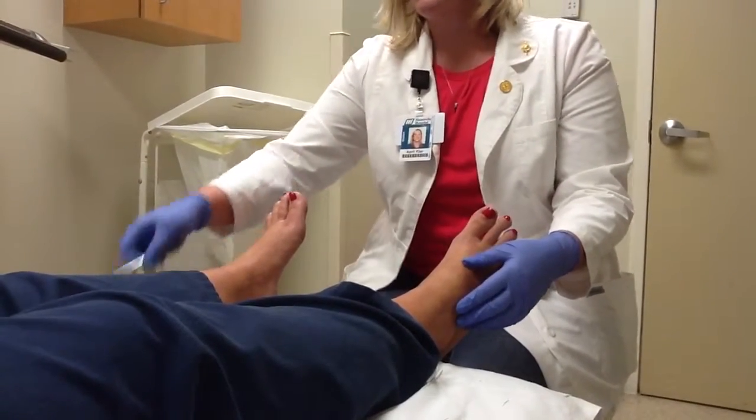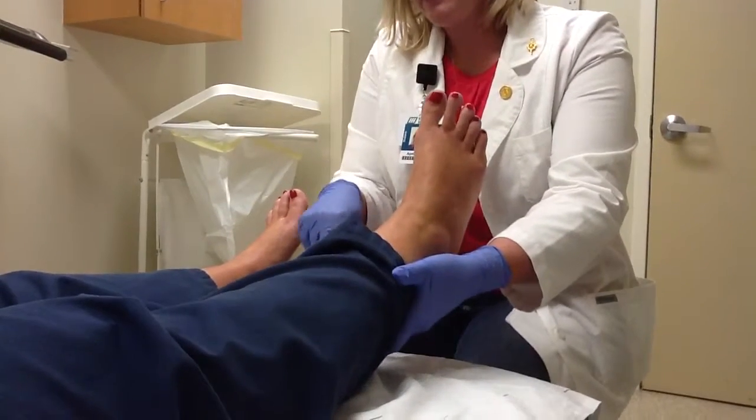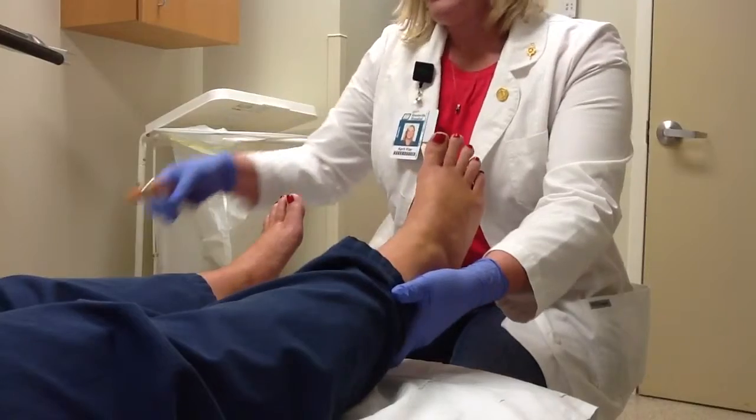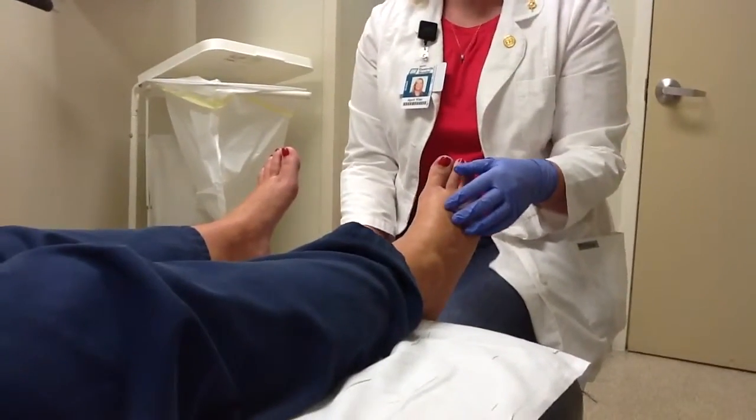You also want to check the reflexes. Make sure that they don't have diminished reflexes. If they do, that could also indicate poor circulation or neuropathy.